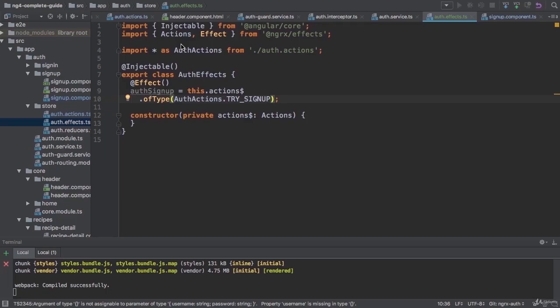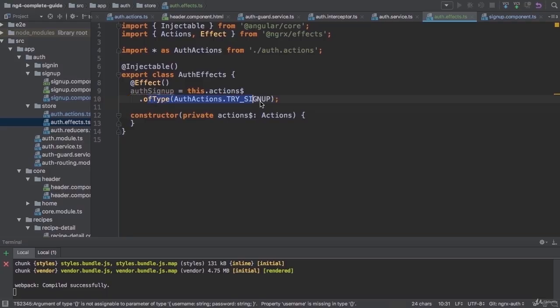So thus far we set up a lot about this effect and it's already taking shape here. You can kind of compare it with reducers, I guess. We have auth type here to check if a certain action occurred, and now we chain more observable operators to do something. The big difference to reducers is that we don't change our application state anywhere in this process. We just do something else. Well, we handle side effects in the end. We do something which depends on actions being dispatched, but which doesn't change our store.